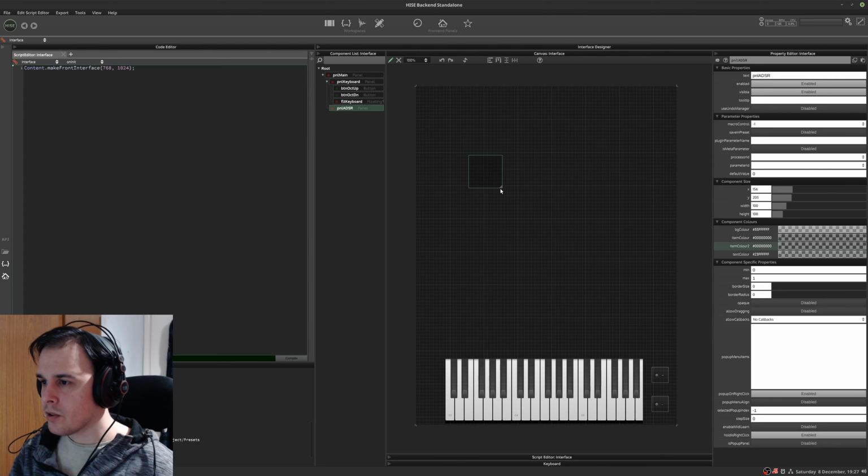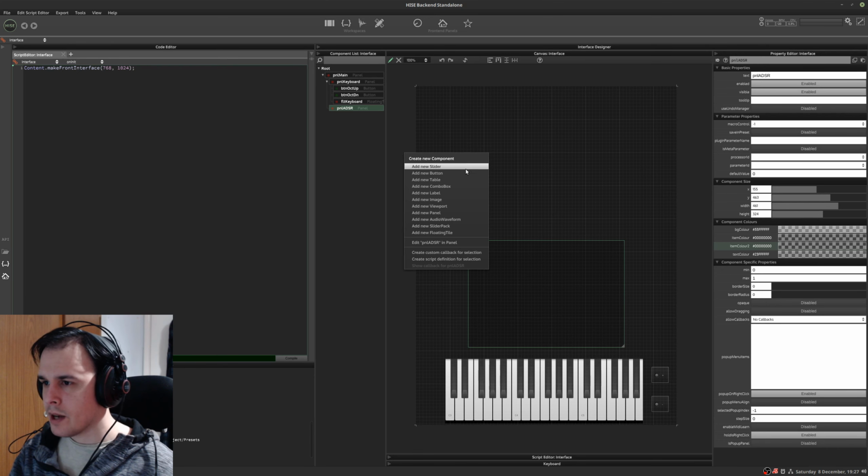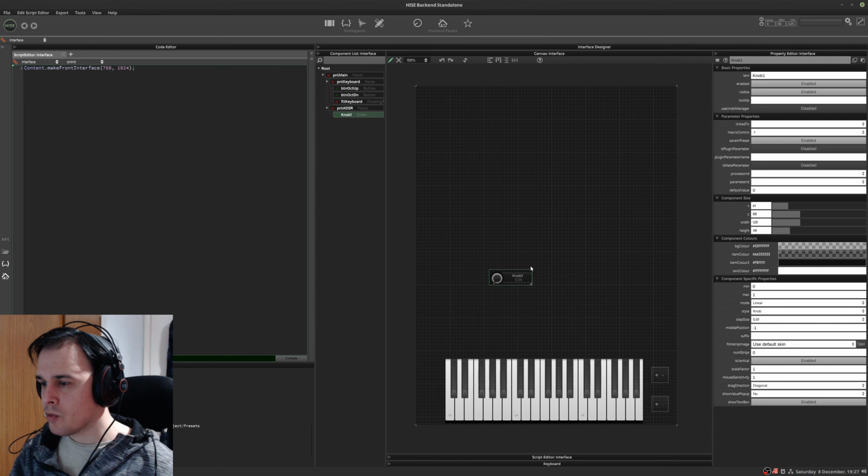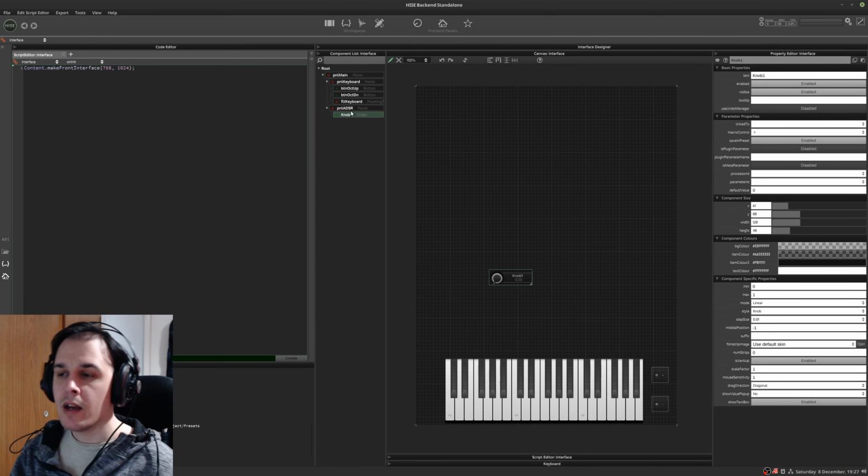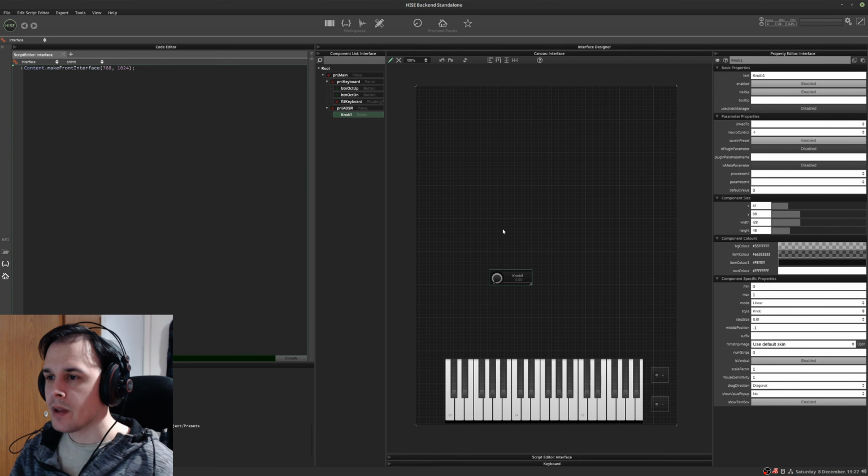Okay, and this panel is going to go somewhere above the keyboard. Somewhere like that. And now I'm going to add a slider. So I'm adding this within the panel because I right-clicked on the panel. So you can see over here in the tree, it's already put it within the panel.